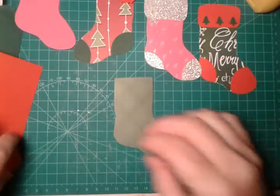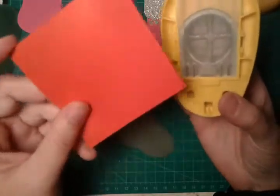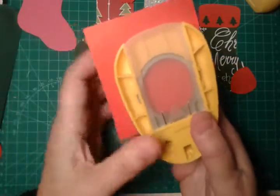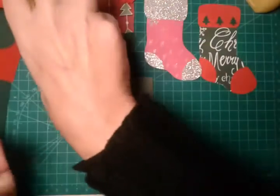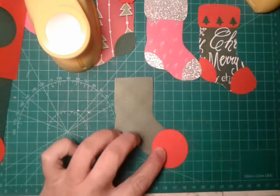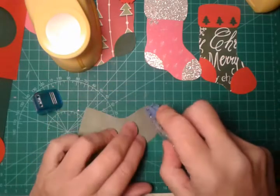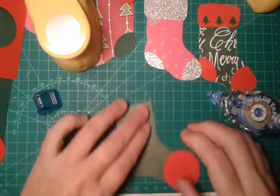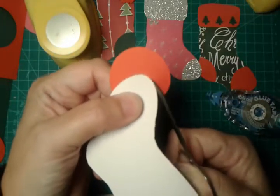Okay, now with a paper punch, a circle punch, if you need to buy a punch, please buy the circle one, because it's quite useful for many projects. Okay, now we will cut a circle, and then we will glue our circle at the end of the stocking in this way. Okay, now with the scissors we will cut the excess.